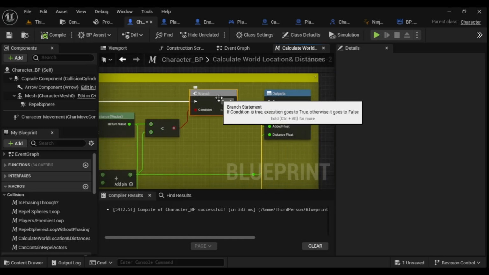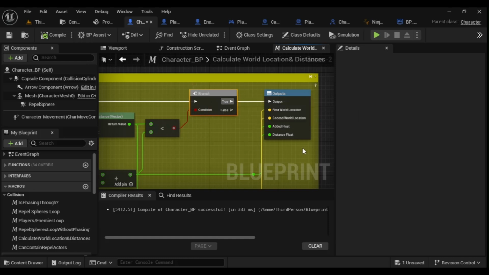This uses the Boolean result of the vector less than comparison as its condition. If that condition is true, it leads to a get world location of the sphere array element.